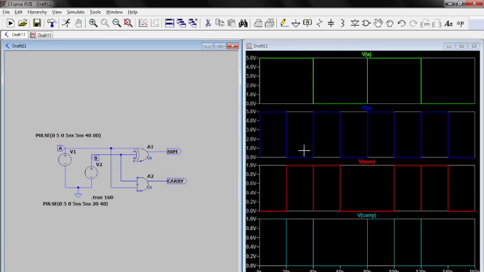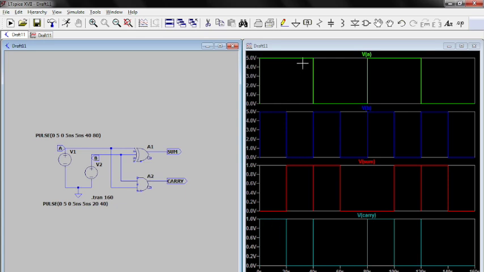Now we obtained all the waveforms as we expected, so let us observe these waveforms and verify them with the truth table. This is the waveform for input A, input B, this is for sum and this is for carry. Here, when A equal to 1 and B equal to 1, 1 plus 1 is equal to sum 0, carry 1.